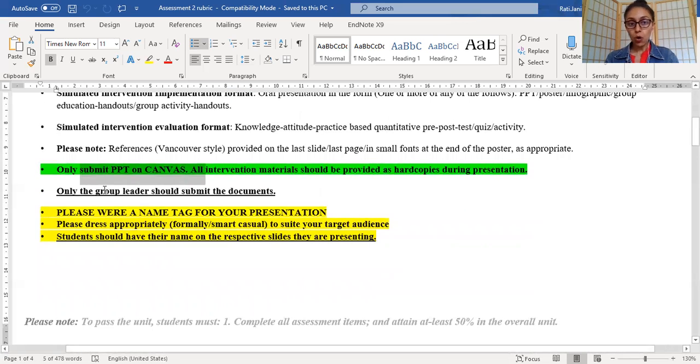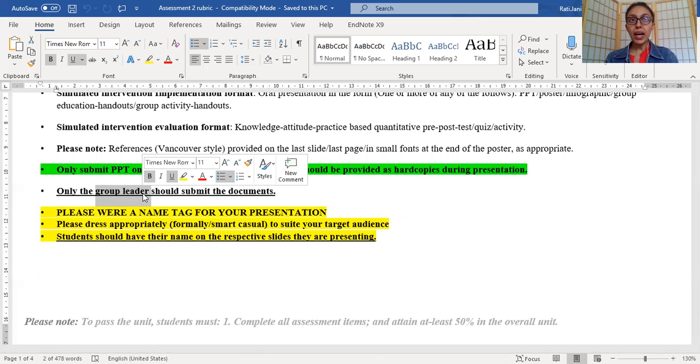Again, only one person, your nominated group leader, will submit your PowerPoint on Canvas. And please make sure that your PowerPoint has a title slide listing the group members and their student IDs, and that each slide shows the name and student ID of whoever is presenting it.